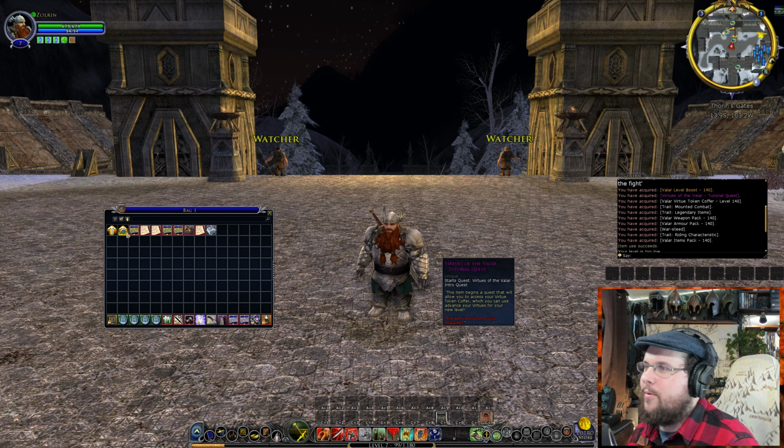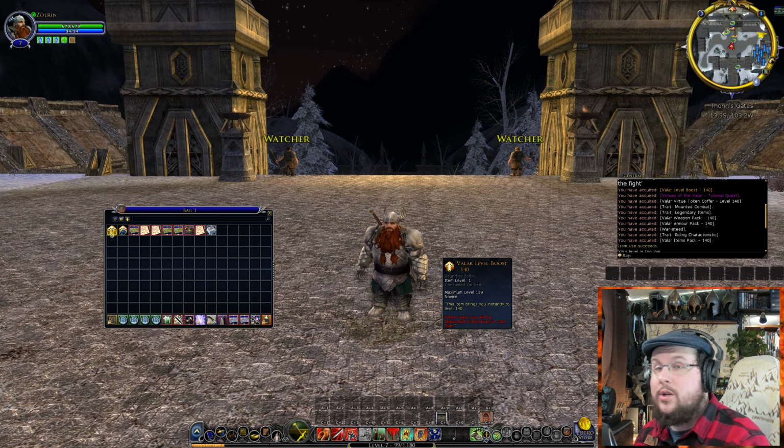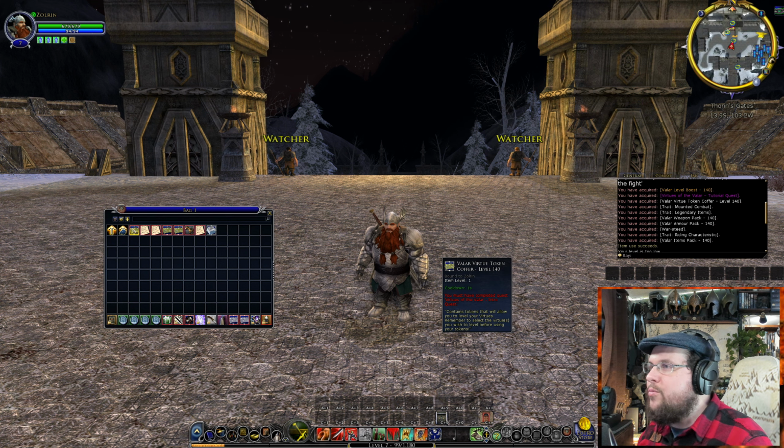So unique, right? Starts quest. Now, interestingly enough, this one is bound to Zollin, okay? The level boost, now that I opened it on this character, whichever character you open it on, the level up boost is bound to that character, okay? But the other things are not. It says unique, all right? Oh, I mean, they're all bound. Okay, never mind. They're all bound.